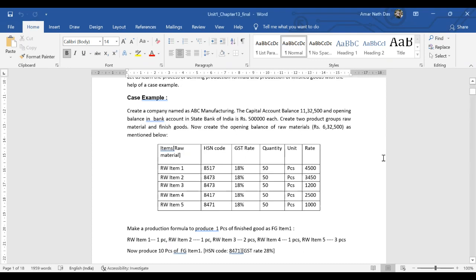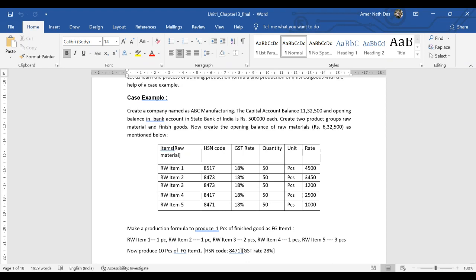So this is our second last topic, and today we will cover bills of material and payroll also. And this is our last class. So the point is, I want to mention here that in case of a manufacturing unit or any kind of manufacturing organization, there are some procedures, some processes or steps that need to be maintained for creating the finished goods.